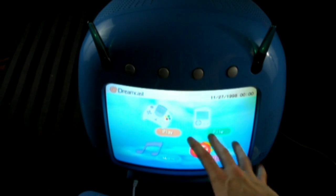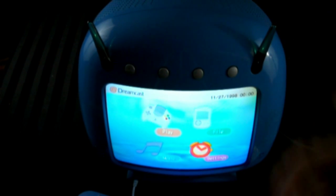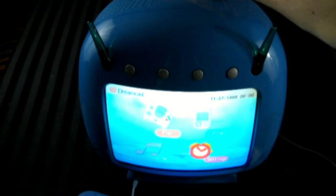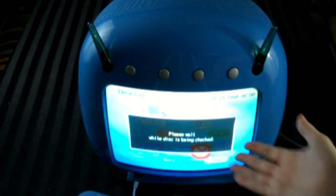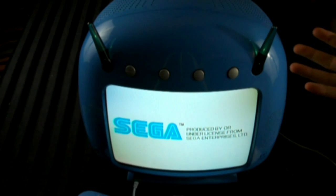Now, obviously, you can change all the languages and stuff, just like any Dreamcast. But we go up here to the top, which you're going to have to forgive me. See, that's where the disc part is. Take your disc, pop it in, close it, so it's closed. And then, like a Dreamcast, it will load up. Now, of course, if you put the disc in there first and then load into the menu, it'll automatically boot the game, just like any regular Dreamcast.